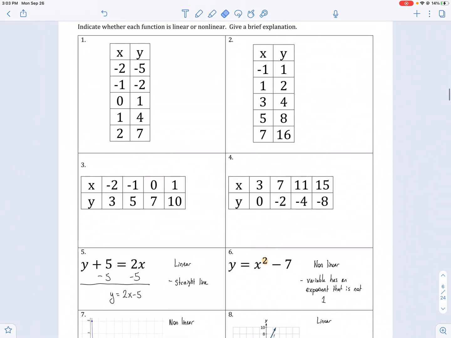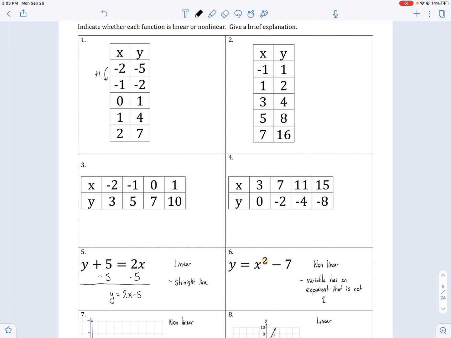Okay, so these tables, again, you could plot these points and see, does it look like they line up on a straight line? If so, linear. If not, not linear. That's one way, but let's go through and hopefully not rely on that because we're not always going to have Desmos available to us. And let's go through the way where we're just checking how the x and y values change.